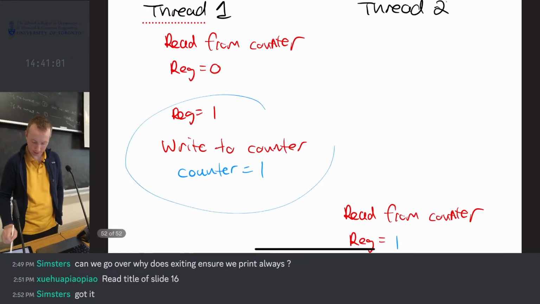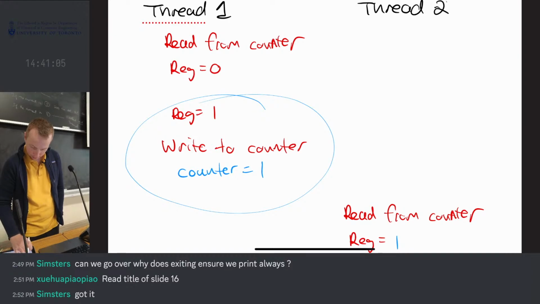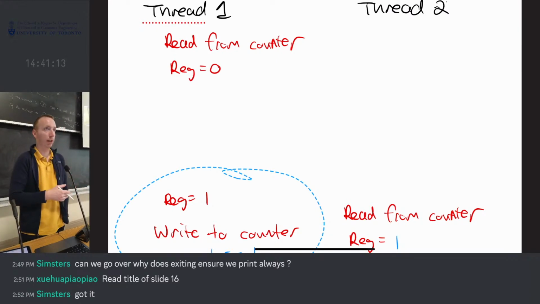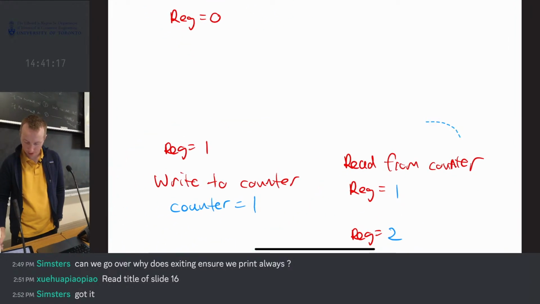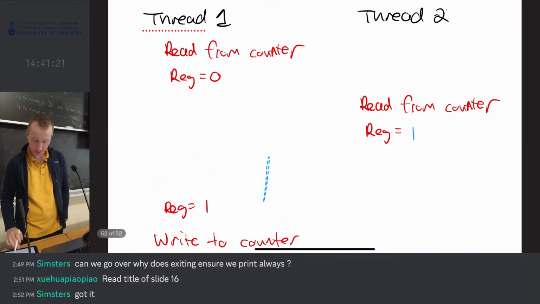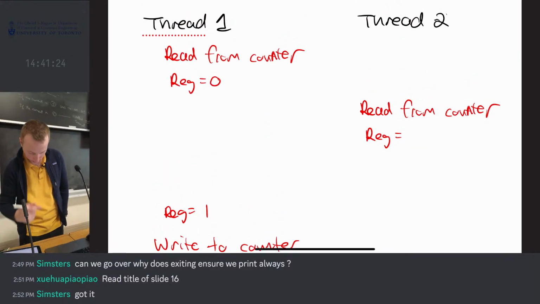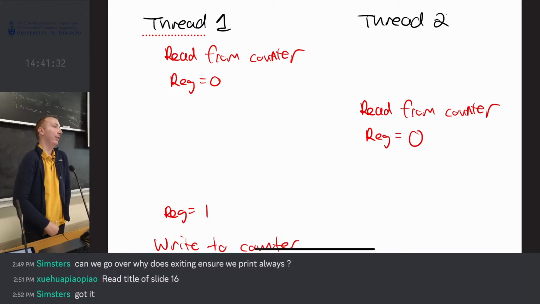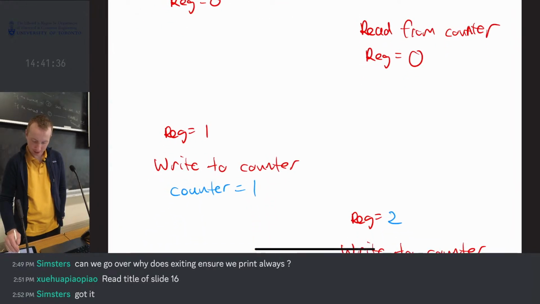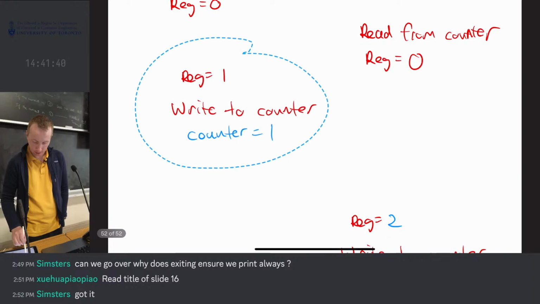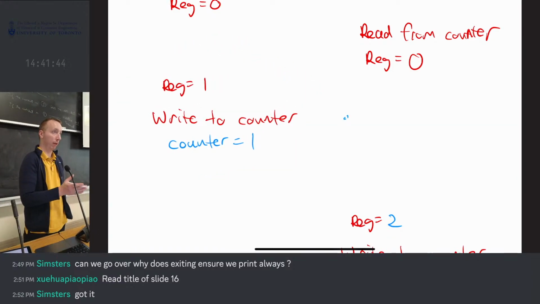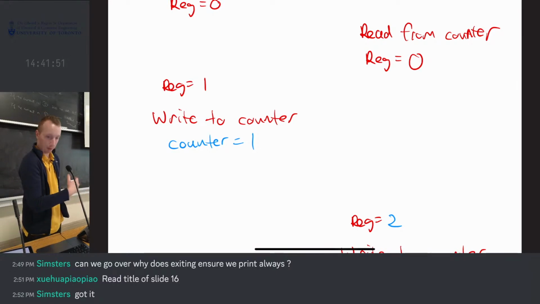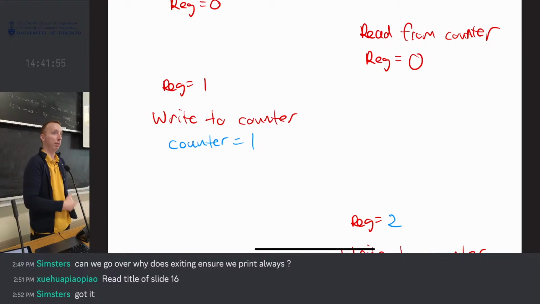Yeah, so in the not ideal case, thread 1 could start running, read counter into its register, and then we context switch to thread 2, in which case it would read from the same global variable, and it is not updated. So it's going to do exactly what you said, and thread 2 is going to read 0, right? Now, at this point, we are screwed. No matter what happens, if it switches back to thread 1, the register is local to the thread, so it's already loaded as 0, so it won't change whenever we context switch back to it. We would increment it from 0 to 1, and then write out to that counter, and then counter would be updated to 1.